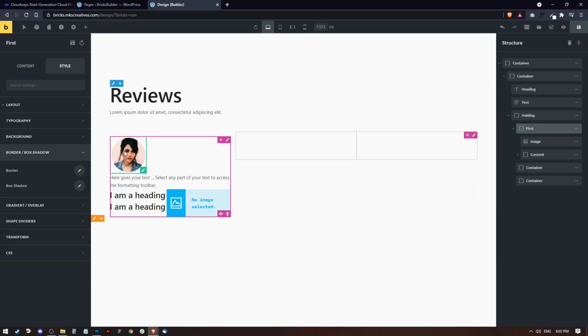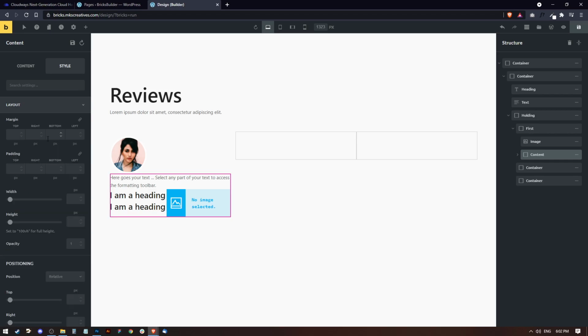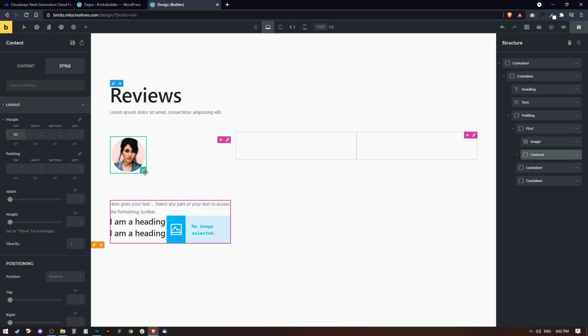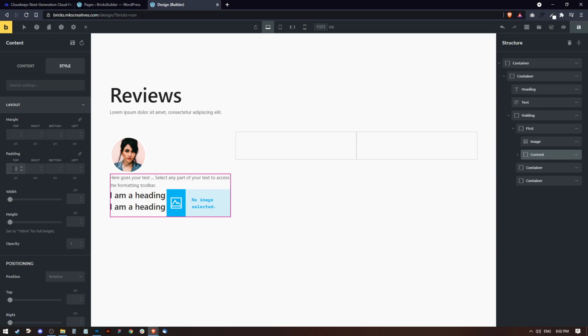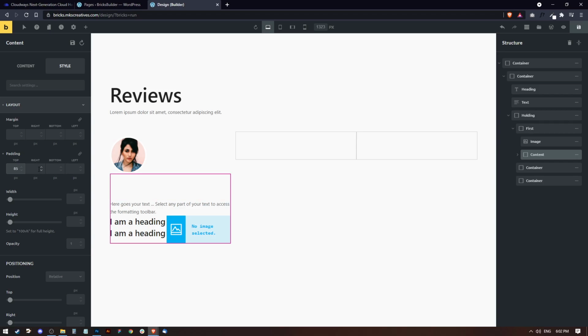We will be coming back to that because we've got to do a few margins, but we're going to jump down to our first container here. So what we're going to do is we're going to come up to layout and I'm going to set the top margin to about, I'd say about 85. Actually, no, we won't set that to 85. We've got to drop the padding in it, sorry. So the padding needs to be 85. And then we're going to put a 25 left to right and 25 on the bottom as well.